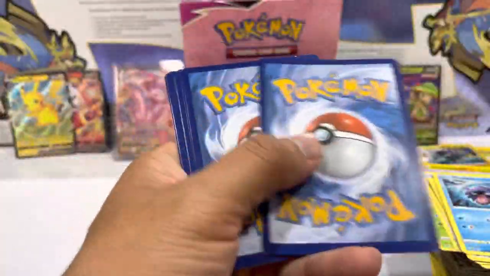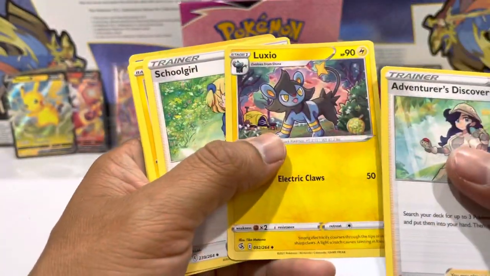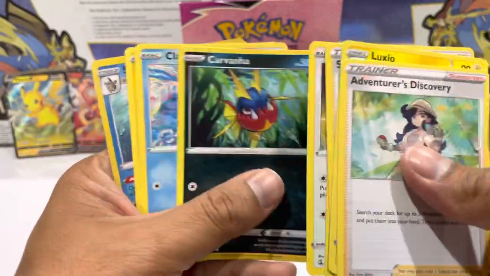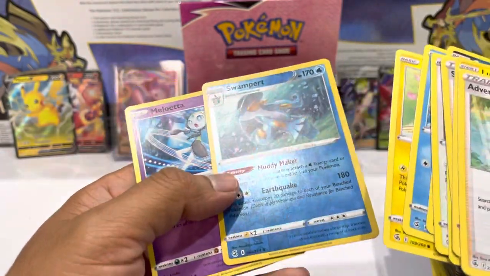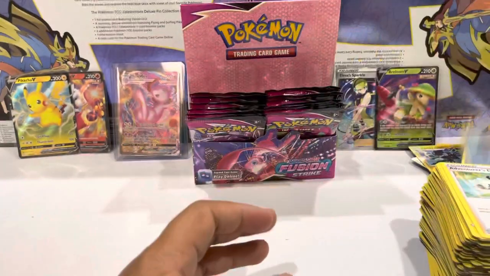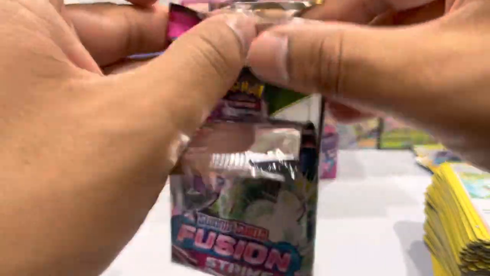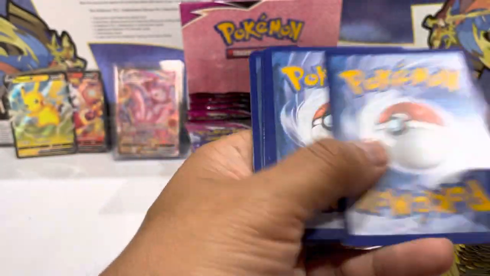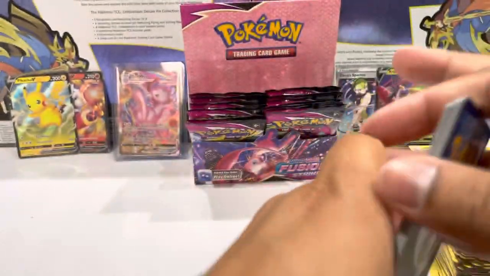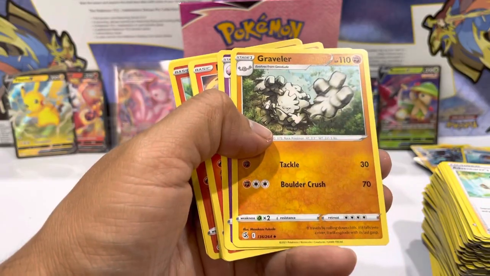Here we got a white border. So I guess it's Lightning Energy, Adventurous Discovery, Luxio, Schoolgirl, Rotom, Smeargle, Carvanha, Clamperl, Morpeko, a Swampert, and a Meloetta. So I guess, again, let me know how you feel in the comments about the fact that you can kind of already have a hint that this pack is going to be either a piece of poop or not.